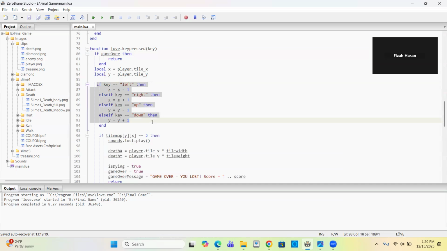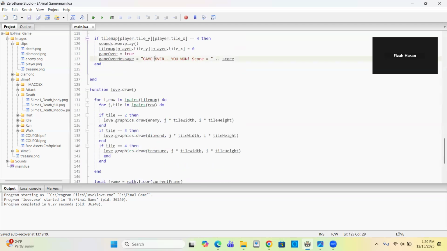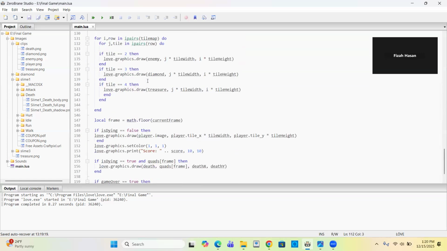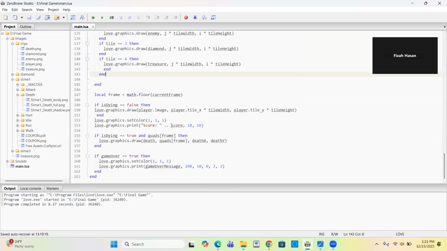Here it's just the keys, using them to move the player around, where the animation will happen, and when it's happening. And then all the other tiles and stuff. This one's what happens for every tile, like which drawing or not drawing, which image gets produced. And then here we're back with the animation stuff.